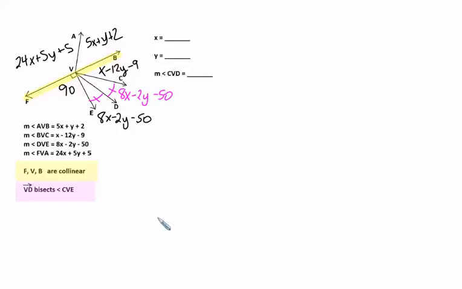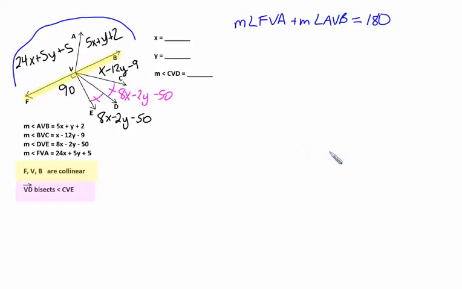So now we need a couple equations. We need two equations in order to be able to solve for x and y. One of our equations can come from up top, because those two angles fused together have to add up to 180 degrees. Please write it in geometry form first. So, to be consistent with this problem, we will say the measure of angle FVA plus the measure of angle AVB is equal to 180 degrees. Please remember we need to see that geometry first. Then plug in the algebra.